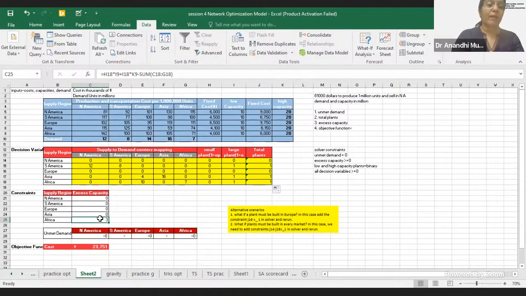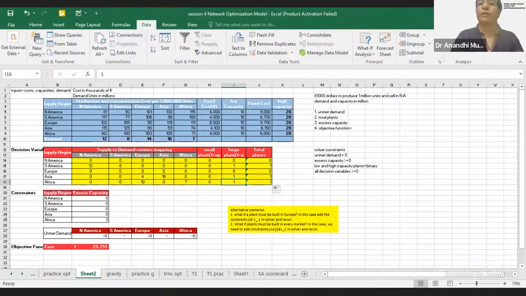I still can have higher capacity. With this allocation, the cost I incur is $23,751 million to cater to all the demand persisting in different locations. But I have to go with this suggestion. It is not suggesting a plant in North America or Europe, only in South America, Asia, and Africa. This is how location decisions are taken, considering cost and demand as factors for production.